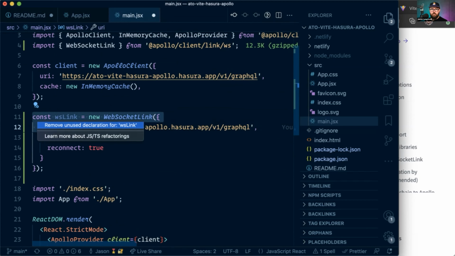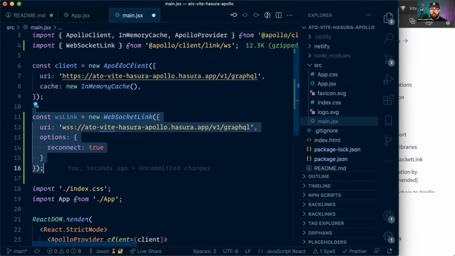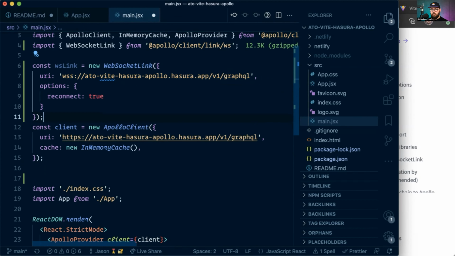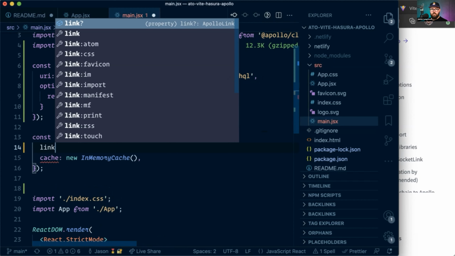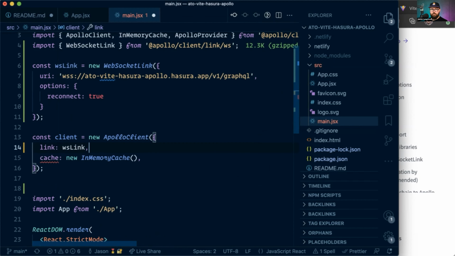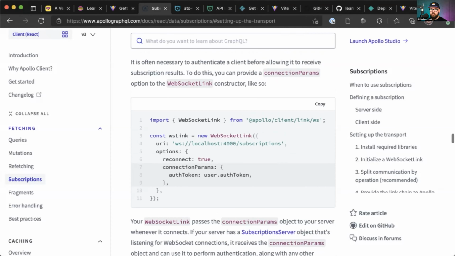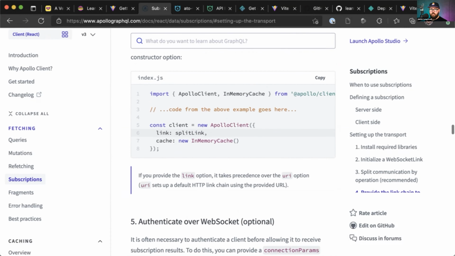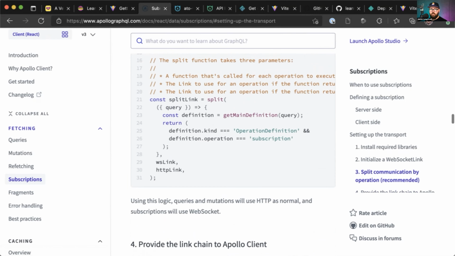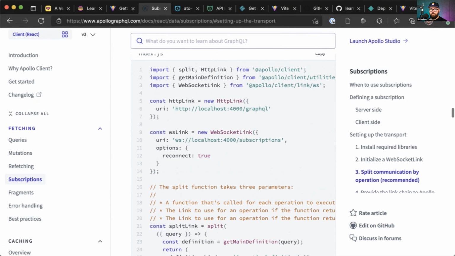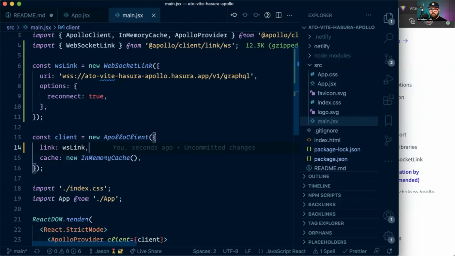And the way I'm going to do that is, instead of using this, I'm going to use a link to the WebSocket link. And do we need a different cache? I think we can just keep the in-memory cache. That should be fine, I think. Let's try it and see what happens.